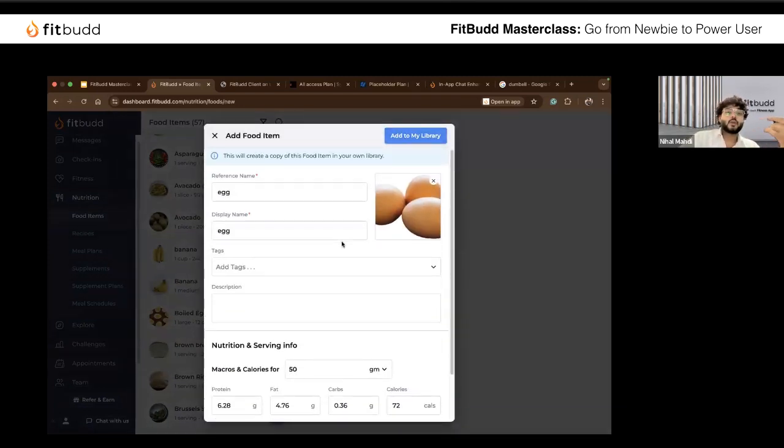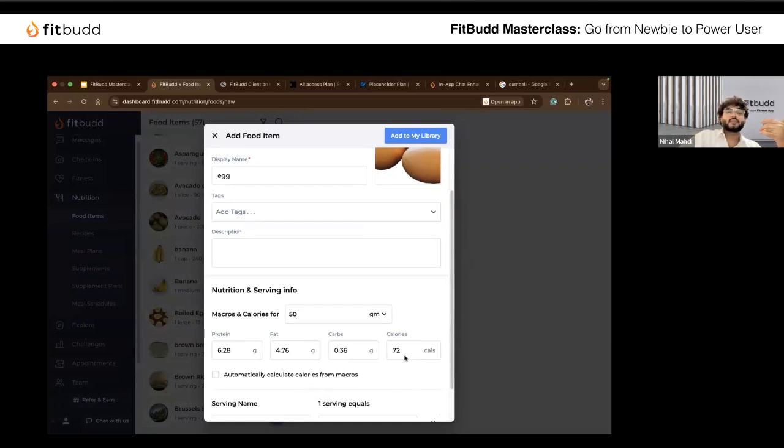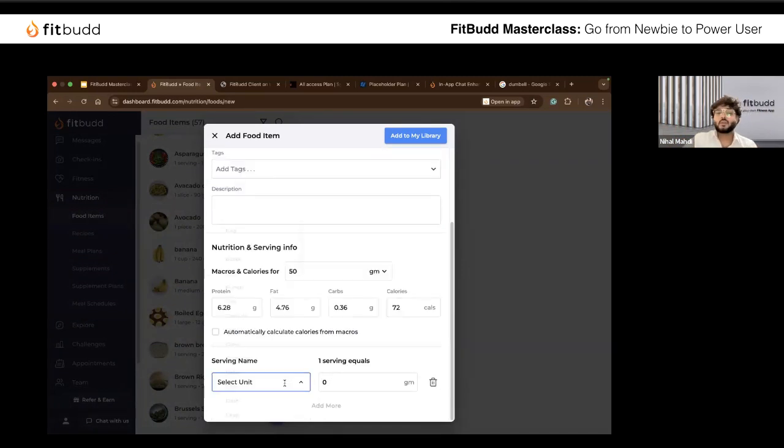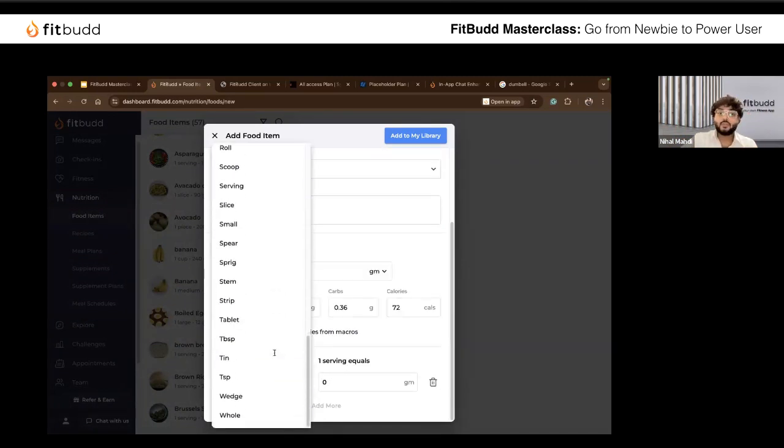You will get an option where you can customize the custom serving for each food item. You need to add this food item only once; you don't need to add it every single time. If you're creating a meal plan, you don't need to go to the database and get another egg. Resist creating those duplicate options. Simply use each food item with multiple custom servings.